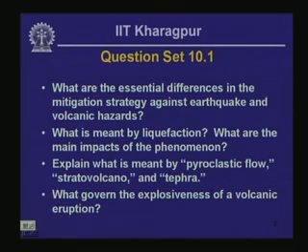Then the second term that I asked you to explain was stratovolcano. These are basically volcanoes of explosive nature, in which you have alternate layers of lava flow and tephra deposit, and because of the resistance against erosion of the lava flow, these features can grow to a great height, and some of the most majestic volcanoes across the world are of this category.